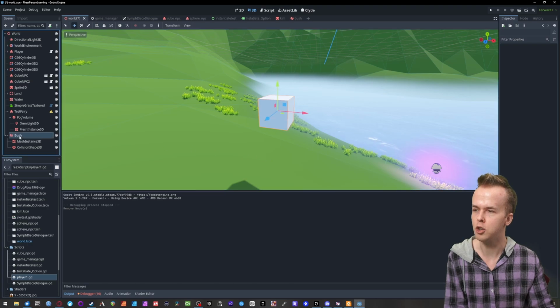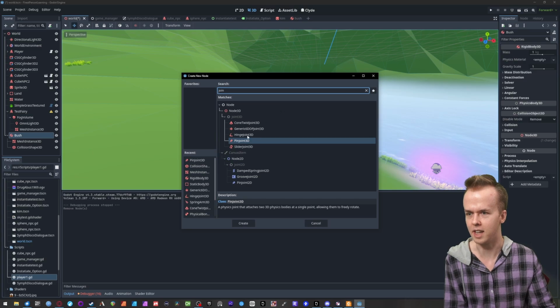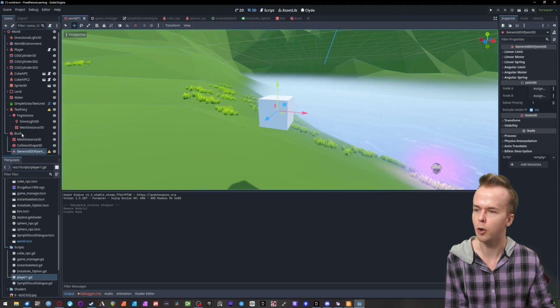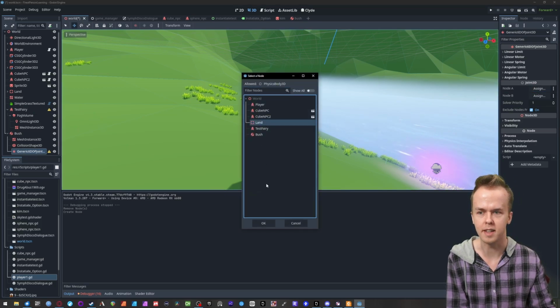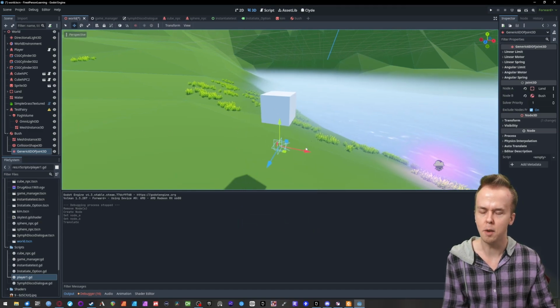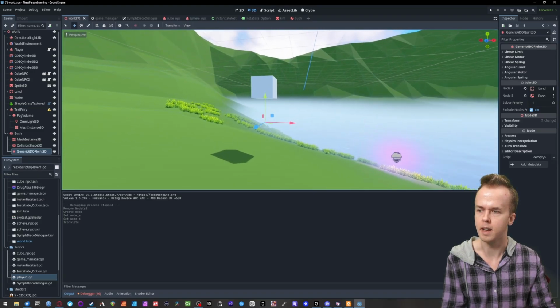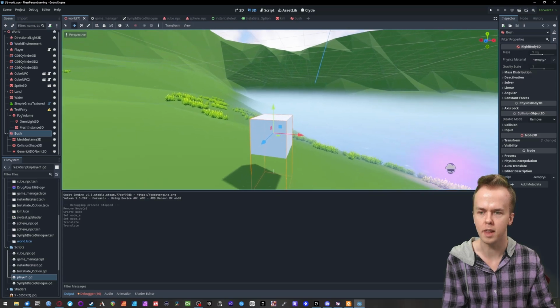So getting rid of the pin joint 3D, the thing we want instead is, what's it actually called again? Generic 6DOF, the 6 degrees of freedom joint. We create that as a child of the bush node again. And once again, we'll assign each of the nodes on the 6 degrees of freedom joint, one to the land and one to the bush. Let's move that down between the ground and the cube now. Oh, pardon me. Let's actually move the whole thing down a bit so it's a little easier for the player to interact with.